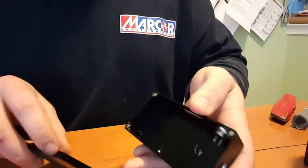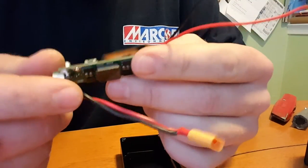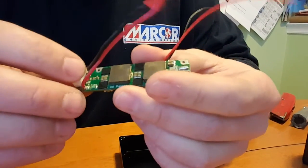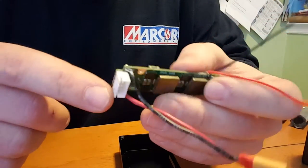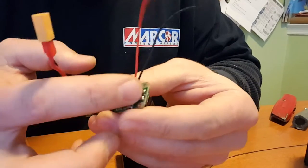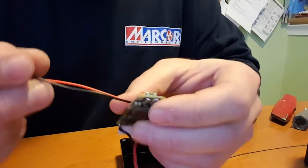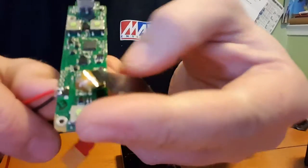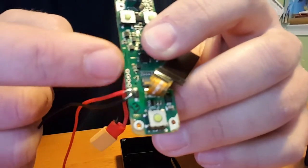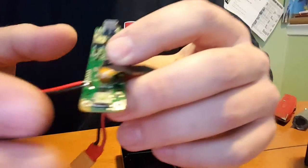All right, to get started, first, for the board, since I already had it in use, if you want to see how I prepped this board, go watch my first video, DNA 200 board prep. I left the battery lead on. We've got the tap connector still connected in the same place. I desoldered the atomizer output connectors. I'm going to redo that once we get it all in place. All I have added so far is the leads for the fire switch. It's just these solder pins right here. You find the one labeled F and put your two wires on. So that's what we're going to do with that.